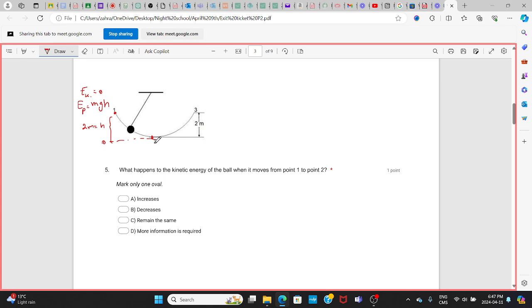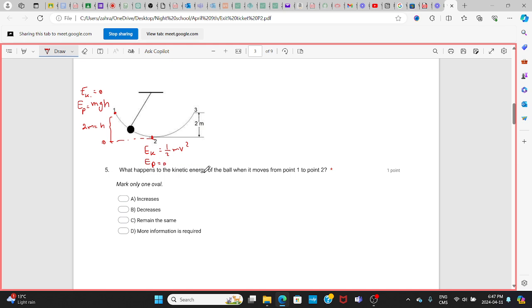Now at point 2, I have kinetic energy. I don't know what the velocity is, but this is something I want to find out, right? Later on in the later question, which is half mv2. Maybe I want to find a velocity. And there, I have potential because this is my 0 level. So EP is gonna be 0 because h is assigned to be 0.